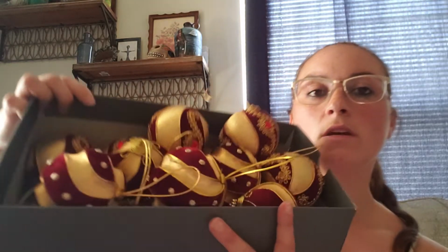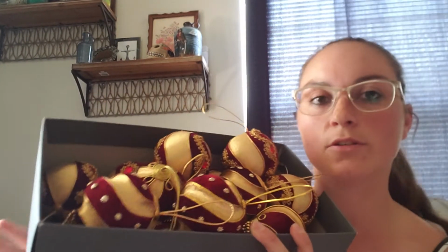Alright. So next, I'll show you what I got from the cash and carry. So things that either don't sell or things that they decided not to put in an auction, they put on a table and let you buy outright. So I'll show you everything I picked up there. I got this box of old velvety Christmas balls. They are all the old velvety balls except there's one of these. There was another box too, and I should have picked them up, but I was so busy talking with the people.